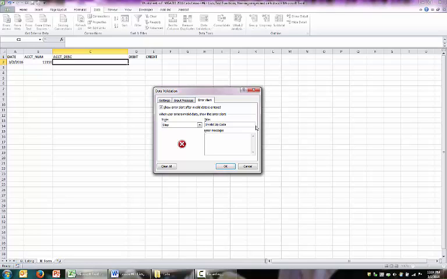So we'll label this as invalid zip code, and our error message will be: the zip code entered was not 5 digits. Keep in mind that with the error messages we're somewhat limited here, because we can't identify that it's an actual numerical value. It's just going to be looking for a length equal to 5. So somebody could potentially put in a word that's 5 characters and it will be accepted. So it's not the most perfect input control, but it is a form of input control nonetheless.